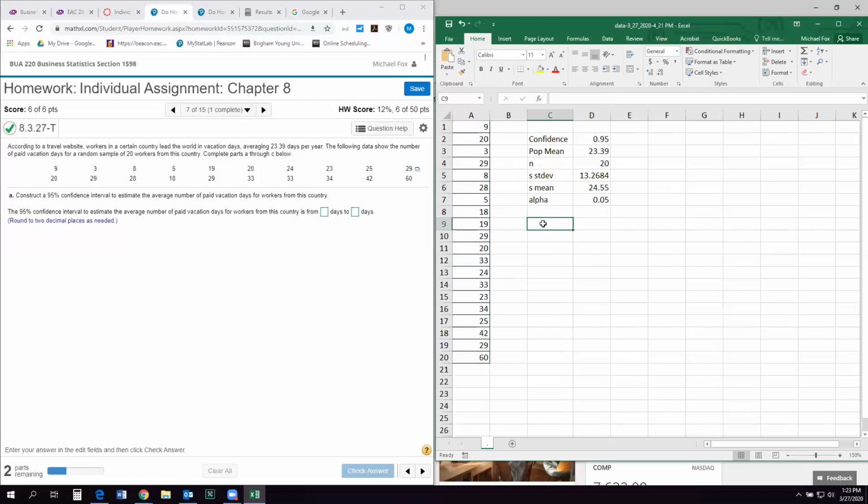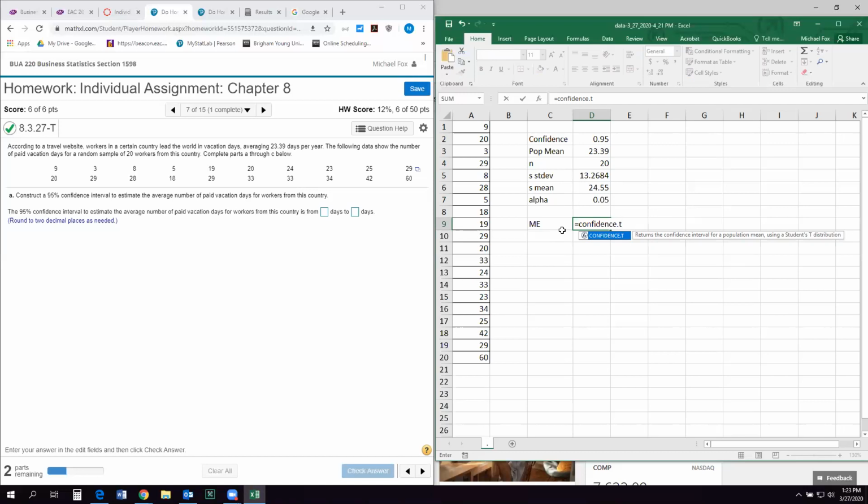The last thing we'll have to do is figure out that margin of error, or the amount plus or minus the sample mean we'll need. You can just call that the interval too. It's that gap in the middle, however you want to label it. To do that, I can use confidence.t. The reason I have to use .t is because I don't know the population standard deviation.